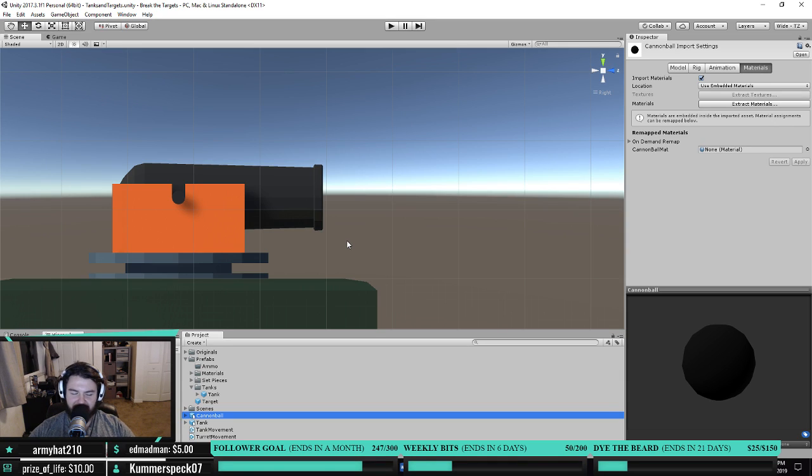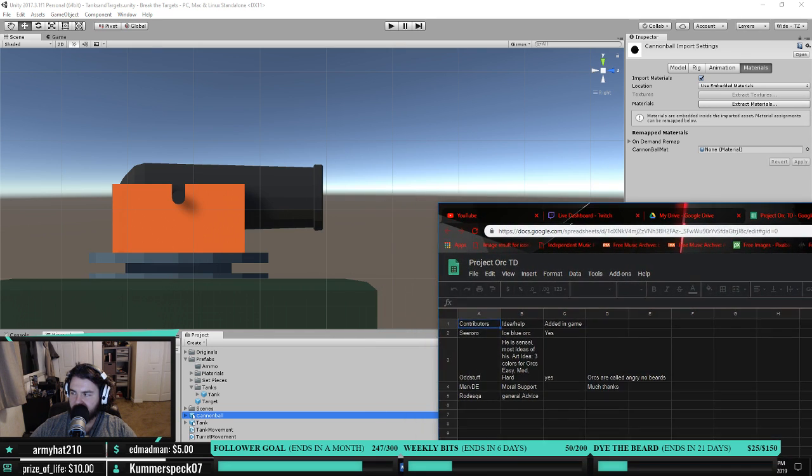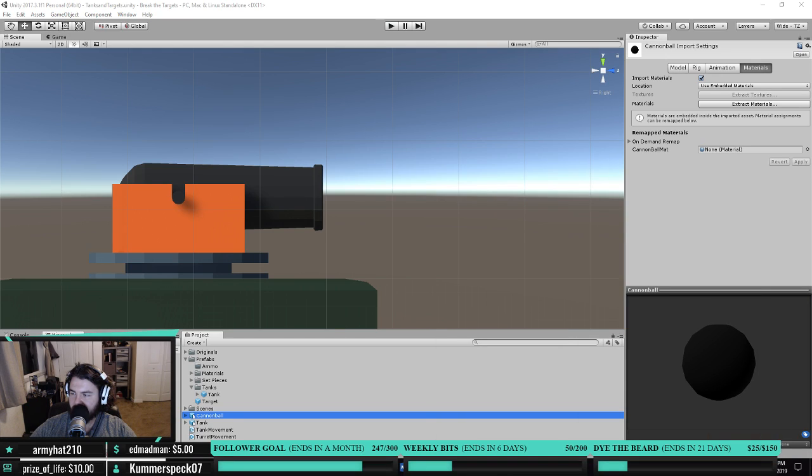Black with a smiley face. When we texture this, Ghost, I will. Black with a smiley face. Let me write that down, actually. We'll put that in the tower defense game, and I'm going to credit you in the credits of that tower defense game for that idea. So let me just pull up that Google Sheet real quick and put that in there. Make sure I spell your name correctly. Ghost GM TK. Smiley face on the Cannonball. I'm definitely going to do that. That sounds like a lot of fun.